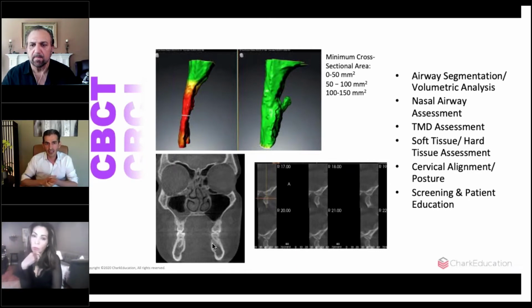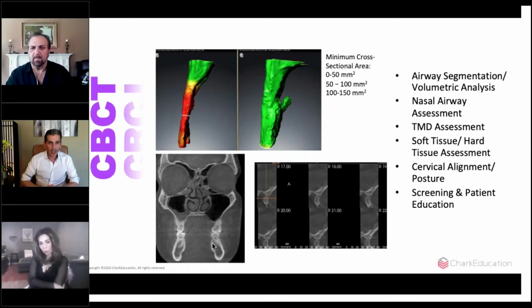Every CBCT that we take in our clinic, we go through it with our patient. Also, we send it to a radiologist to give us a report. We don't just capture it. It's very important to sit down with the patient afterwards and show them a 3D image of their whole head and skull. You took it, may as well utilize it. And we utilize that to create value for our patients. We're utilizing it prior to getting into the treatment.